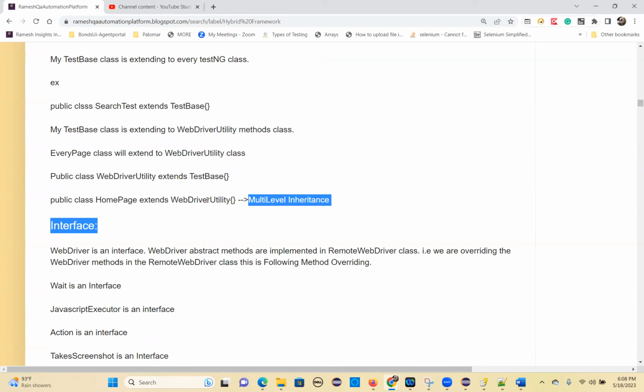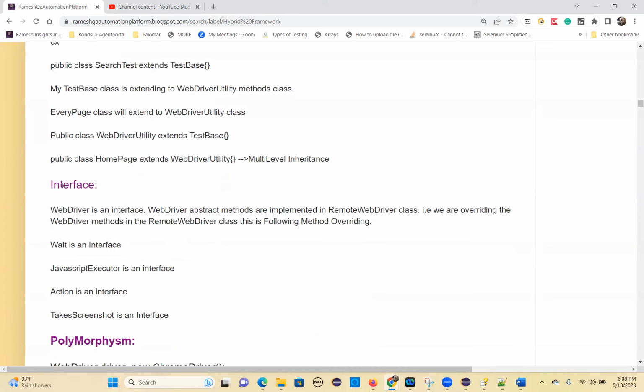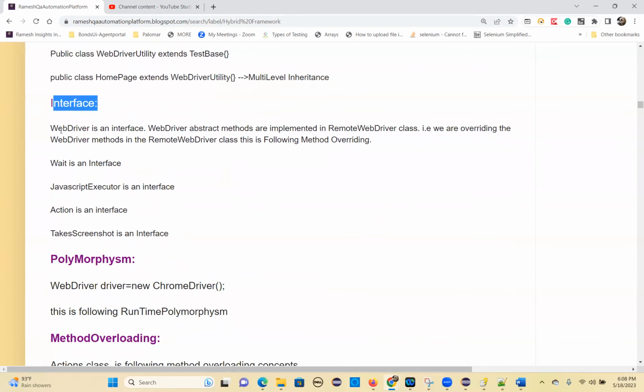This is basically multi-level inheritance. And next, the interface concept. WebDriver is an interface. So WebDriver abstract methods are implemented in the RemoteWebDriver class. We are overriding the WebDriver methods in the RemoteWebDriver class. That is the method overriding concept.